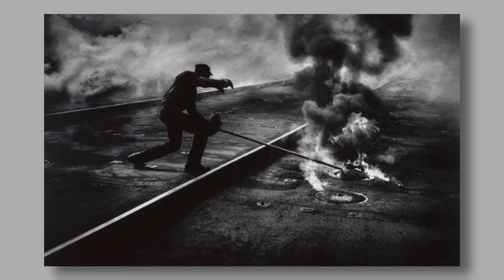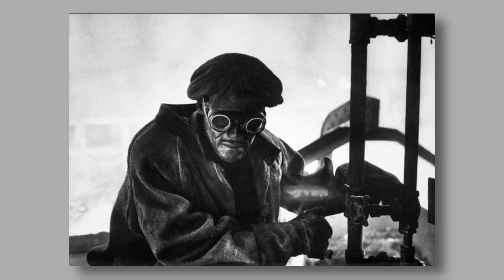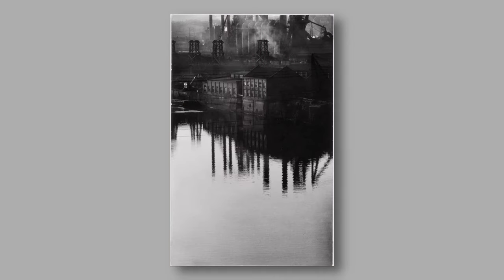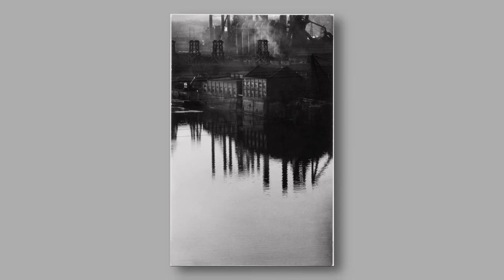Look at all these photographs from the Pittsburgh steel mills. The flames and the heat and everything going on would overwhelm the human aspect if photographed in color. The next time you're out there trying to take black and white photographs, remind yourself that color is going to be absent, so it's not going to carry the photograph in the same way. You need to peel back the layers of color — peer back through the curtain and let the story come through, let the subject shine.